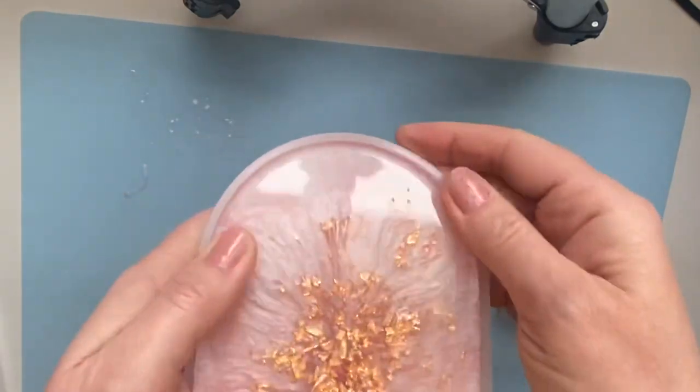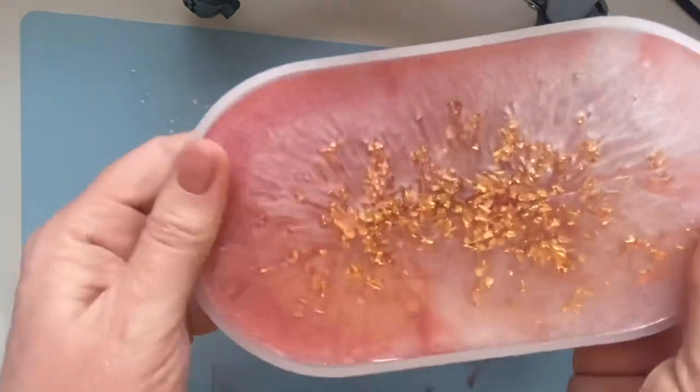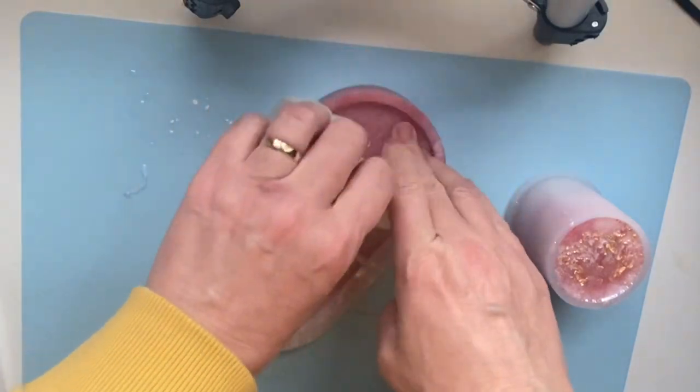So it's coming away easy. There's a little bit of a lip actually on this, so I'll need to sand this down just where it's sort of shrunk back. I'm excited. Please be nice.